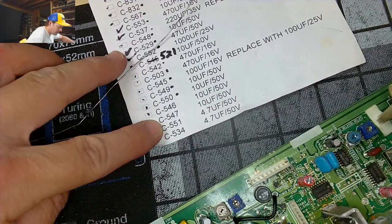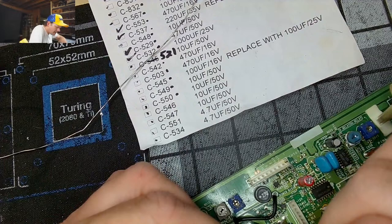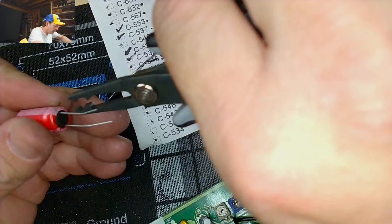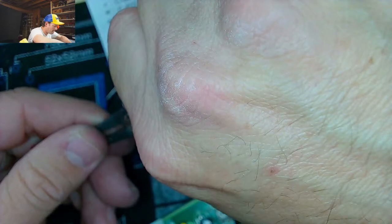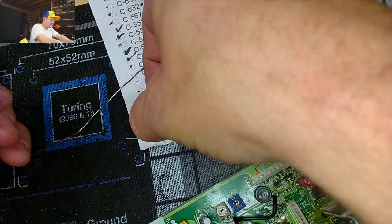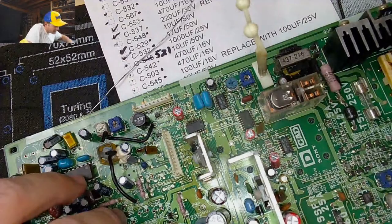Now we're going to be doing a big one. 532, 25 volt 1000. And I need to be able to get to the tops of these. So I'm going to trim the legs and give them a little bit of an anchoring point for me. They'll hover safely above the board. That's another good reason to have a leg trimmer like this. Goodness, that is going to be a tight one. Definitely tight.